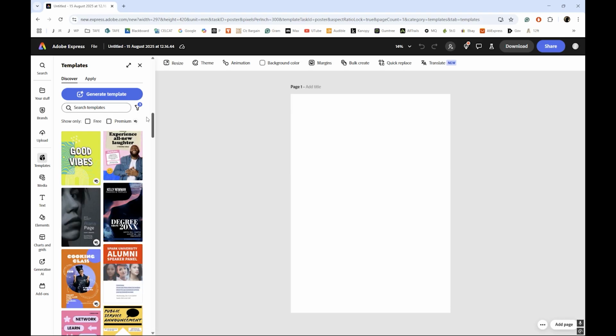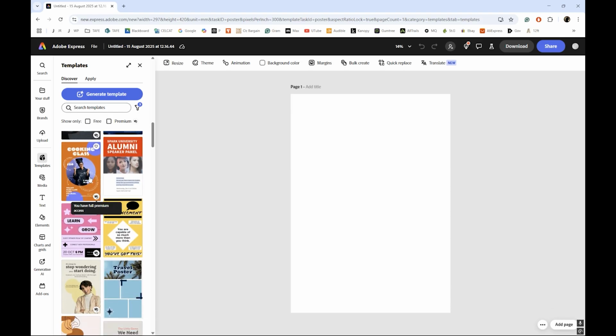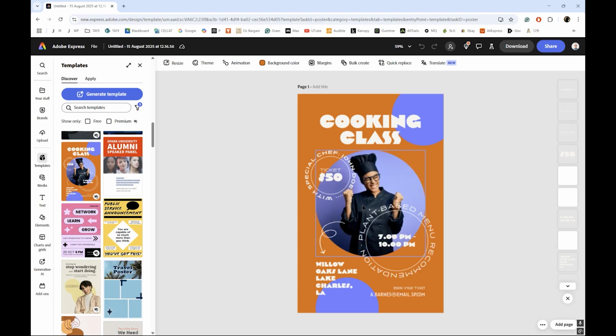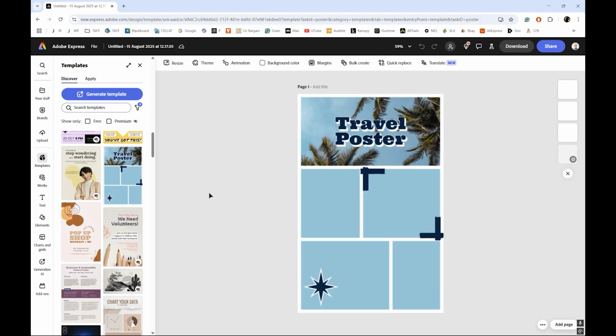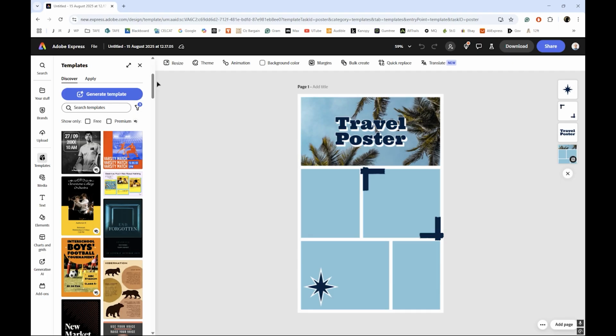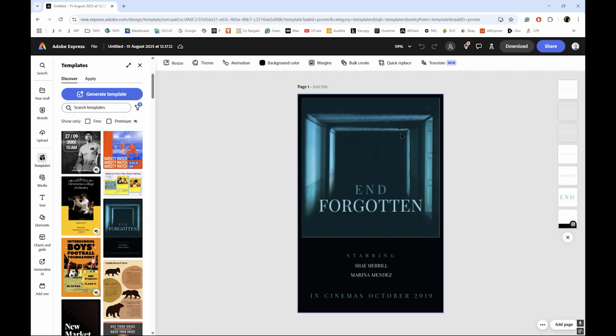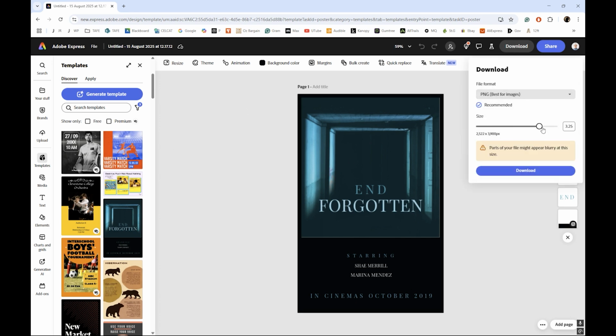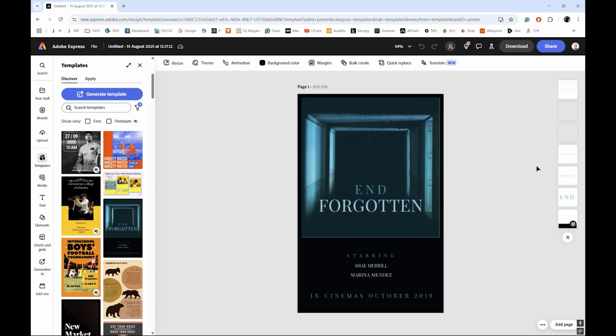So what you want to look at really is something that works with your image. So here I could include one image or three images in a ball, and then change the colors and keep the general layout, or just put in my own photographs. So I'm going to go through, and I'm going to go with this one, same as we did in class. So once I start choosing your template, you just got to go download. I'm going to keep PNG because it was just a single layer image. Don't worry about the warning. I just go download this.